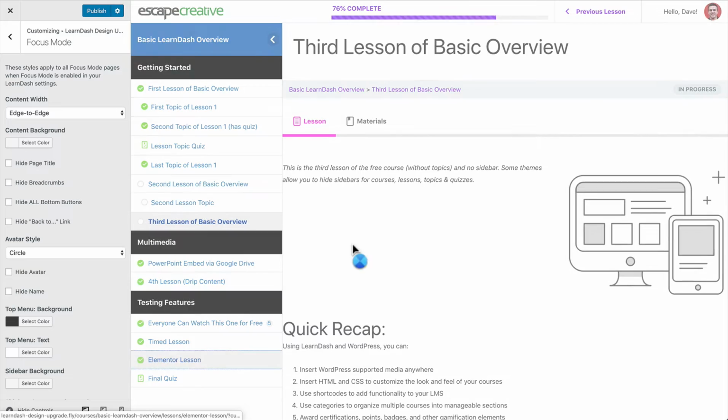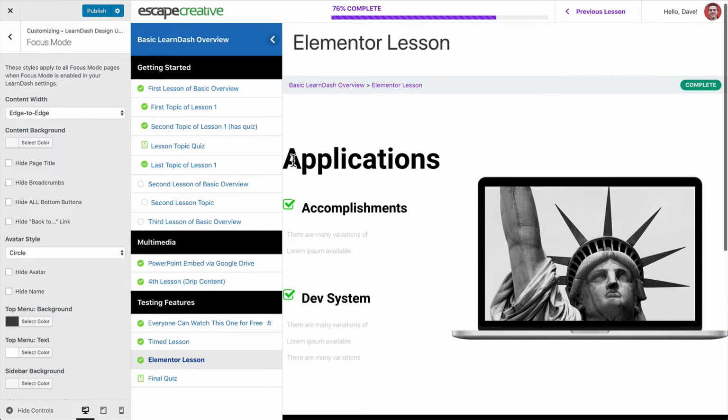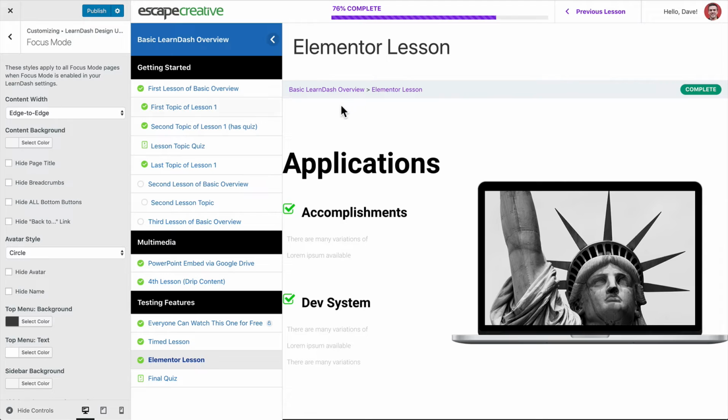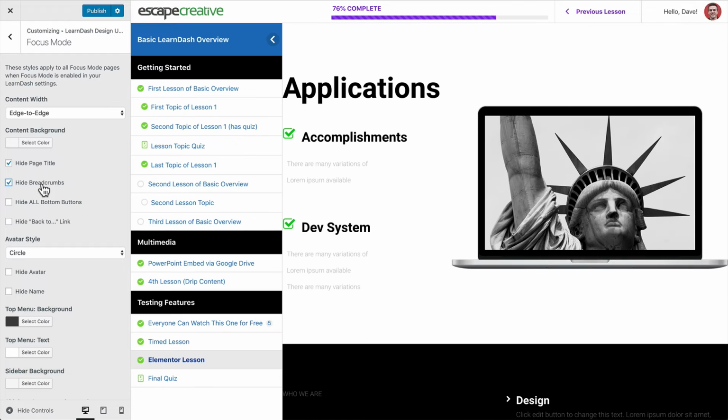And then I'm going to come here to this Elementor lesson. And what I've basically done here is I've moved everything so that it runs right up to the side of your sidebar and goes all the way to the very right edge of the screen. So it removes all the padding and really lets you use a page builder to lay out all of your content. Two other cool features while I'm showing you edge to edge is the option to hide the page title, which is right up here. I'll go ahead and hide that. And then I can also hide these breadcrumb links as well. So now you've really got a full-on, just absolutely page builder inspired design.